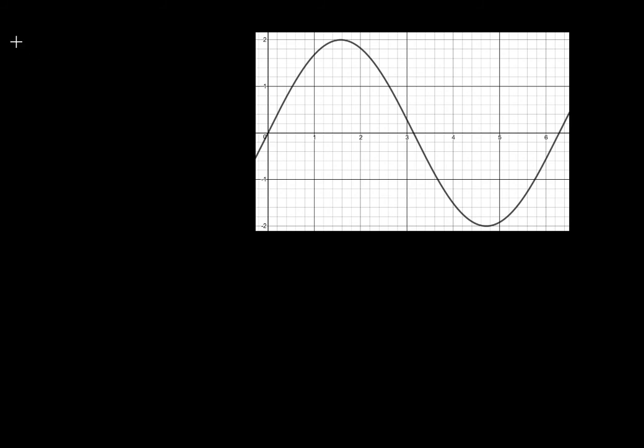So the first thing that I need to do is try and identify the midline. And the midline is, again, an imaginary line, and it's going to be horizontal. So it's the horizontal line of symmetry here. As I look, I want to figure out where is about halfway between this crest and this trough? And it's going to end up being somewhere along this line right here.